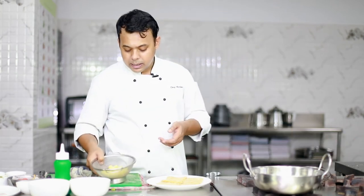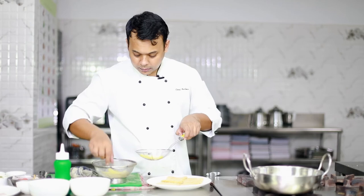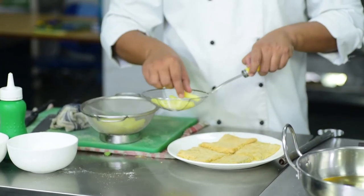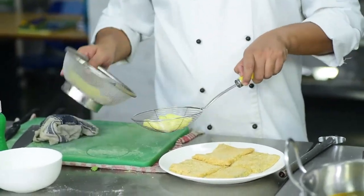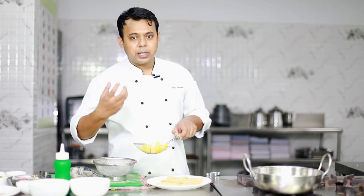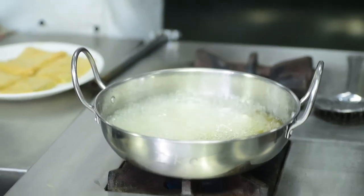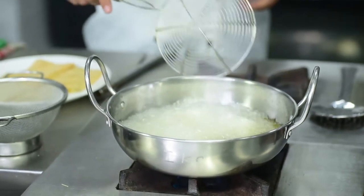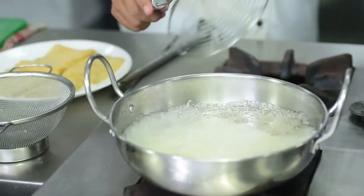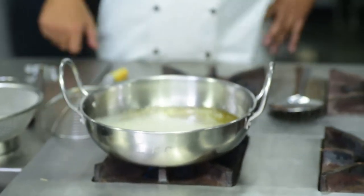I have taken out the potatoes. It is also chilled from the inside and I'm going to fry it. You can deep fry your potatoes twice to get a good color and crispiness from the outside. Use this kind of strainer or perforated spoon to strain the potato from the oil.